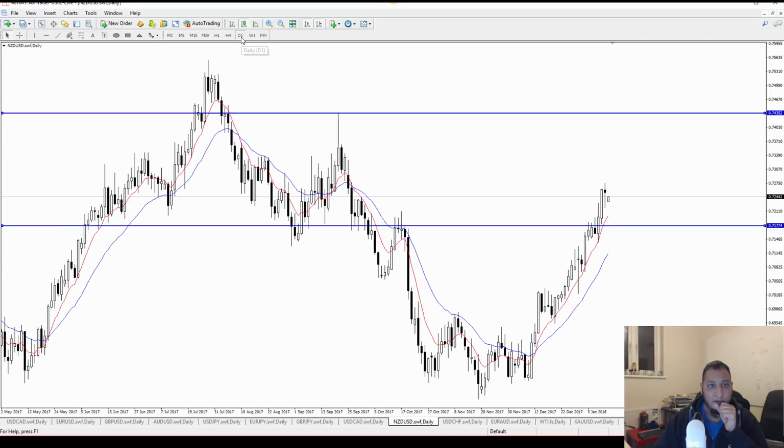Okay, I think I know what I'm waiting for here. Very simple. Let me just get a pen out so I could draw it out for you guys. What I'm looking for, I see a pin bar. That pin bar could push the market a bit higher, but it can turn around as well. But I want to actually see the market pull back to this area or around this area, so we could find a price action to buy and aim for the highs of that.